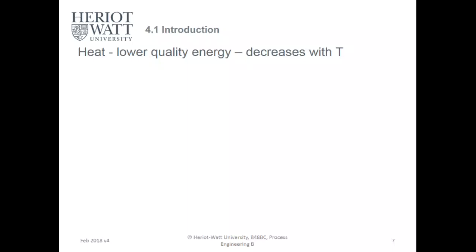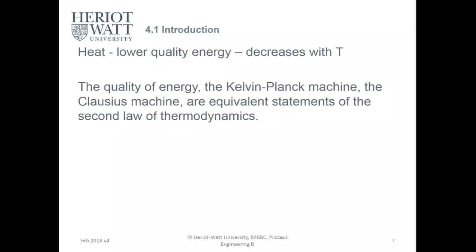Heat has a lower quality of energy. So as the temperature dies down and is reduced, the quality of the energy is reduced. Imagine the quality being: the more heat you have, the more energy you have, the more you can convert. And then the colder it gets, the lower the quality gets.